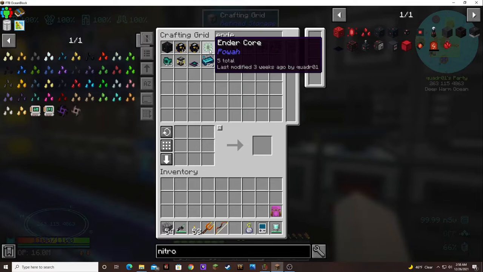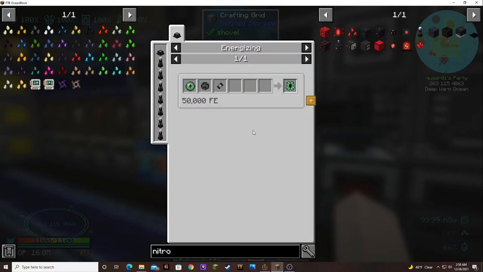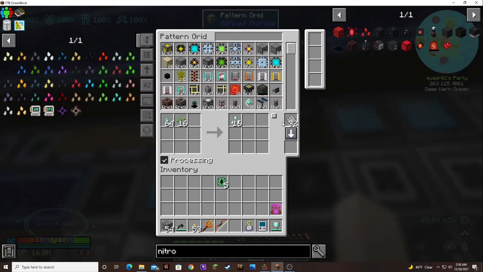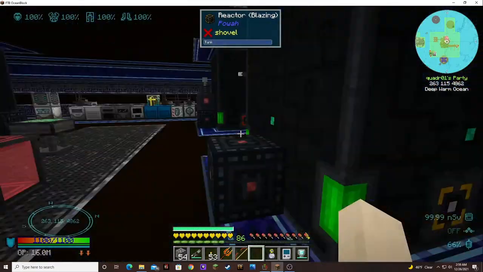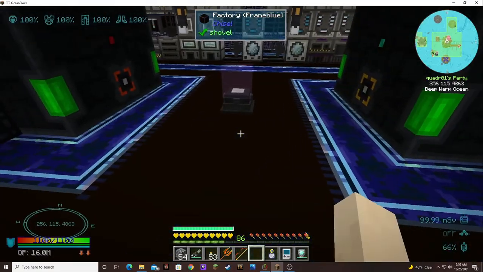Seeds for it, but there's no other way to make this ender core. And the recipe is pretty simple. You just put that in. So yeah, I think that's something I want to work on. Probably just do that in between episodes, because it might take me a while to figure it out.